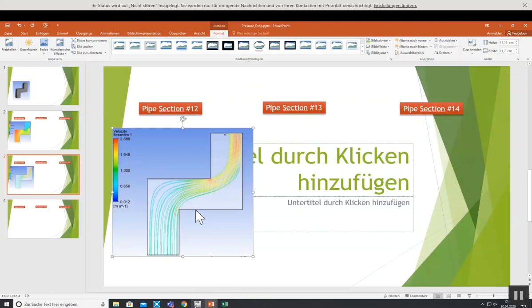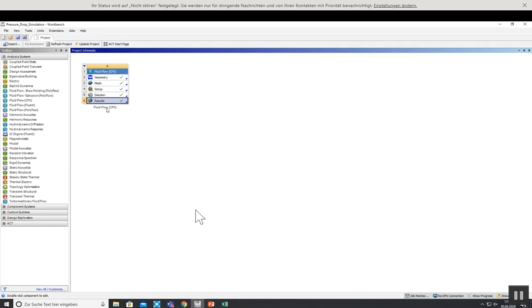And I go to the project and rename it here: pipe simulation number 12. Now I duplicate it, I save it, I duplicate this workflow.